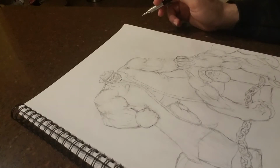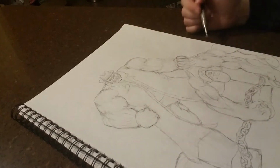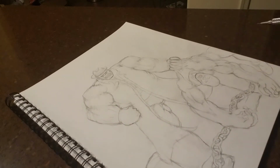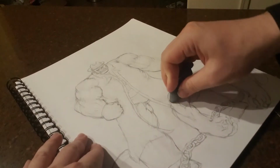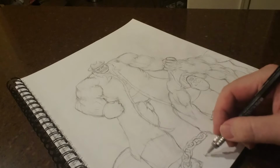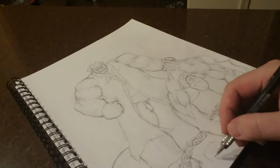My mind is pretty much at a standstill as to what I should add on, since we have very limited space right here. So what I'll do is work with what I already have, beginning with the foreground. I'm going to indicate that there was a big struggle between both characters, and therefore there was a lot of rubble, everything like that. So I'm going to draw maybe some rocks.